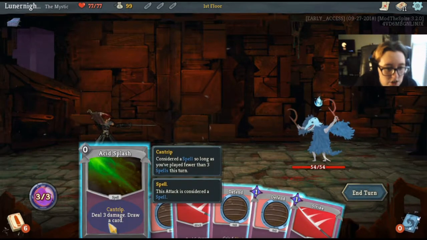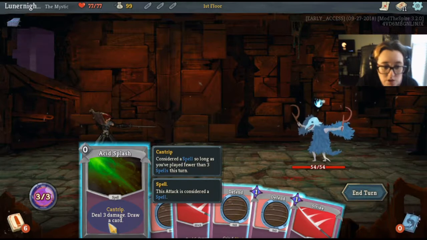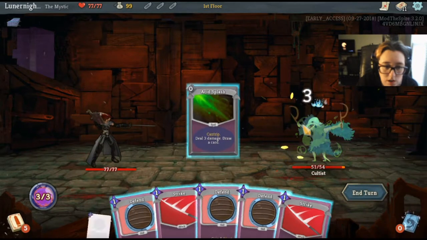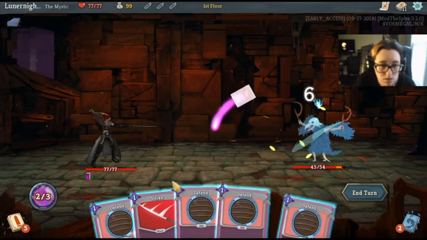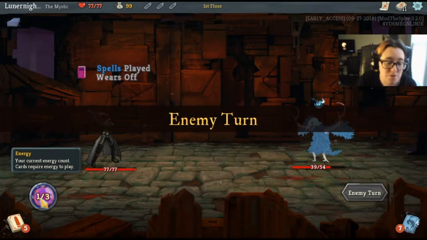Ooh, Acid Splash. Cantrip. Cantrip is considered a spell so long as you've played fewer than 3 spells this turn. This attack is considered a spell. Huh. Deal 3 damage, draw a card. Okay. Oh! Okay. That's pretty cool. Alright. I like her energy. It's really pretty.